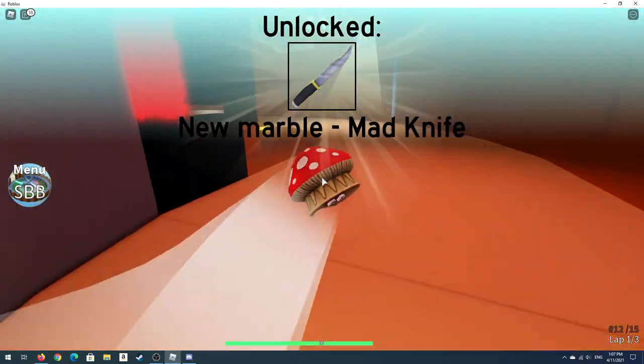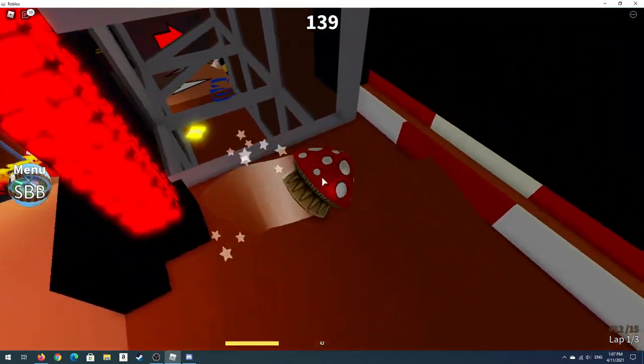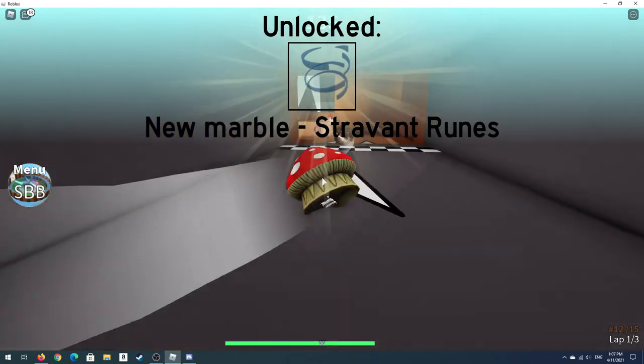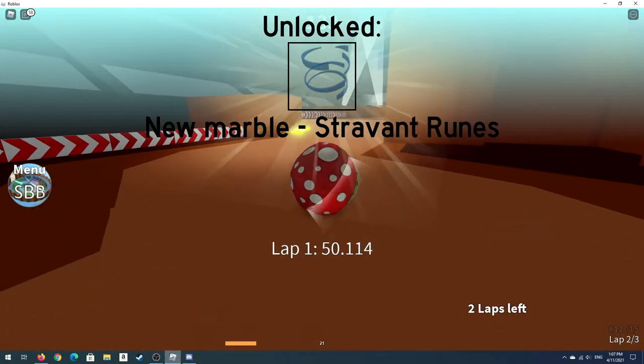But now get back, come back up there. I got the Stravent runes. I got the Stravent. And then that's how you get the blue coil. Oh, Stravent runes. Never mind. So yeah, that's all the marbles on this.